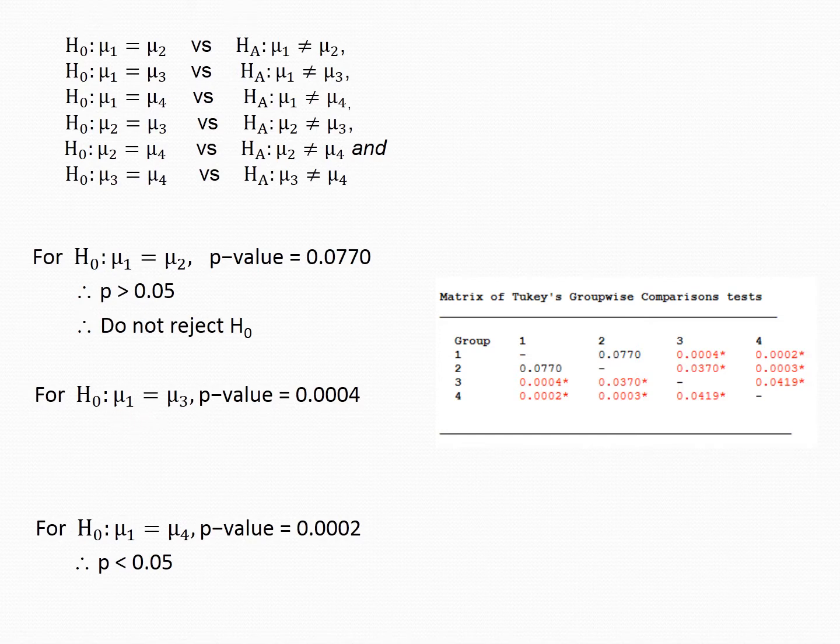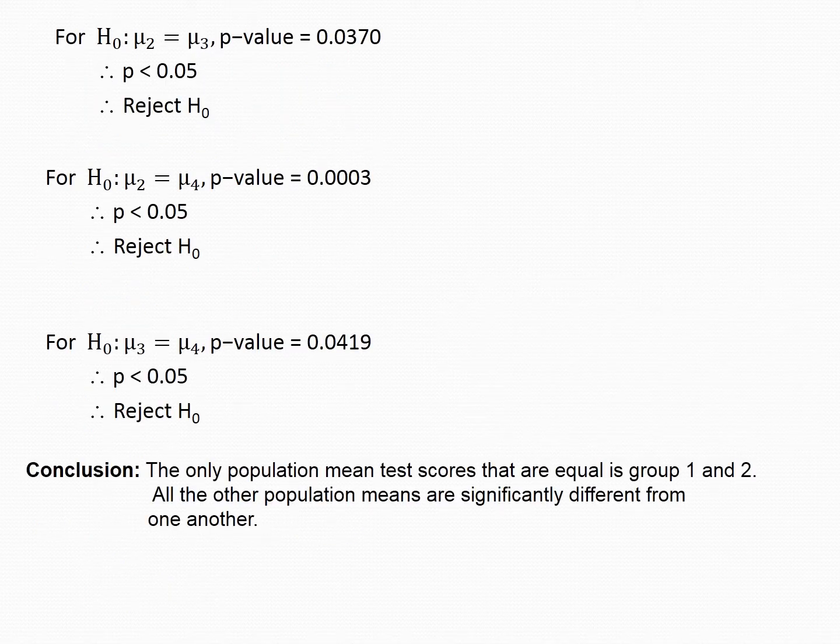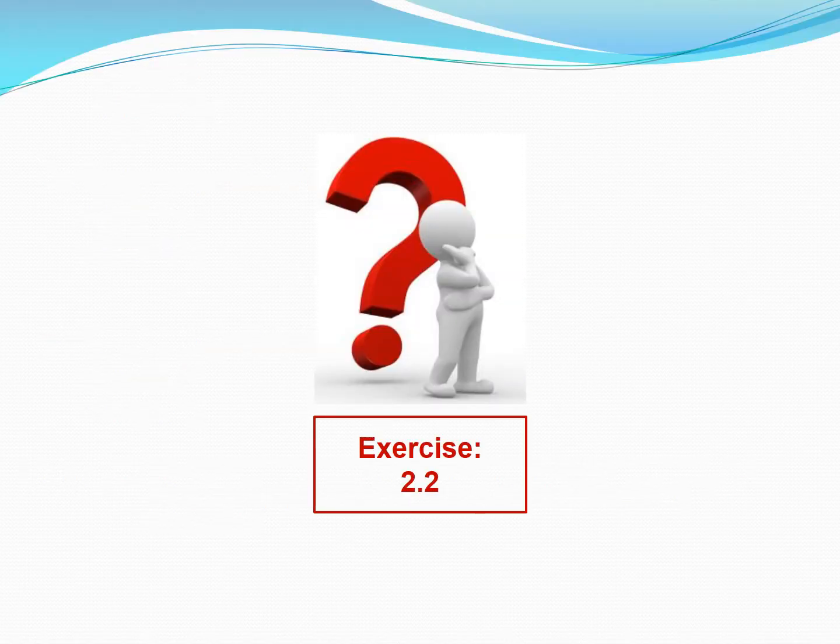If you test population means 1 and 3, your p-value is 0.0004 and that will be less than 0.05, so we reject the null hypothesis. If we test population means 1 and 4, then our p-value will be 0.0002. That will also be less than 0.05, so we can reject the null hypothesis, etc. We do it for all the comparisons. And then we still need to draw the overall conclusion. So you will come to the same conclusion as we did with the estimated values. You can try exercise 2.2 in your textbook, please. The computer output was distributed in class, or alternatively you can find it on Efundi.